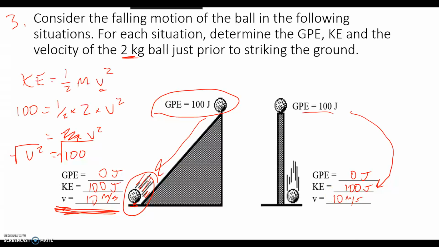But here's the thing that a lot of us hopefully realize. When we look at this, you go, wait, there's no way this ball isn't moving faster than this ball, right? It has to be. And that's true because this ball is rubbing up against this ramp the whole time. Think about what that creates. We talk about this a bunch. There's probably friction on that ramp, which means it's going to create heat, and heat is going to be leaving. So in reality, you don't actually have 100 joules of kinetic. You might have 80 joules, because maybe 20 joules left as heat. But we're going to pretend for now that did not happen. So that's just a note that if you're wondering whether surely they're not the same velocity, they probably wouldn't be because of heat.